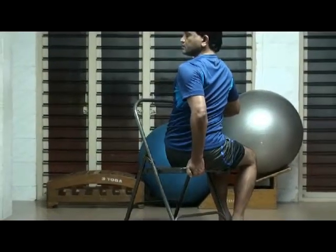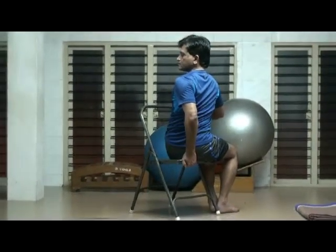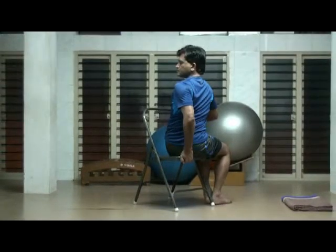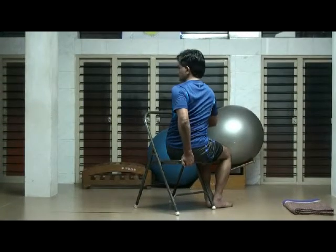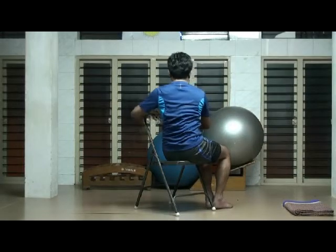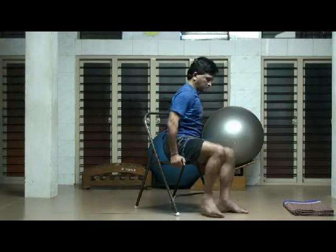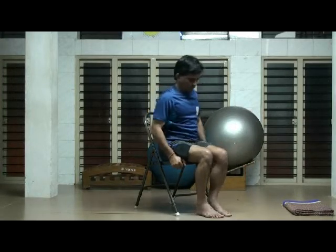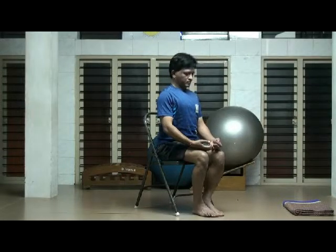This specially relieves the upper chest cavity, which comes under enormous awkward positioning due to usage of computers, etc. Slowly come up, sit upright.